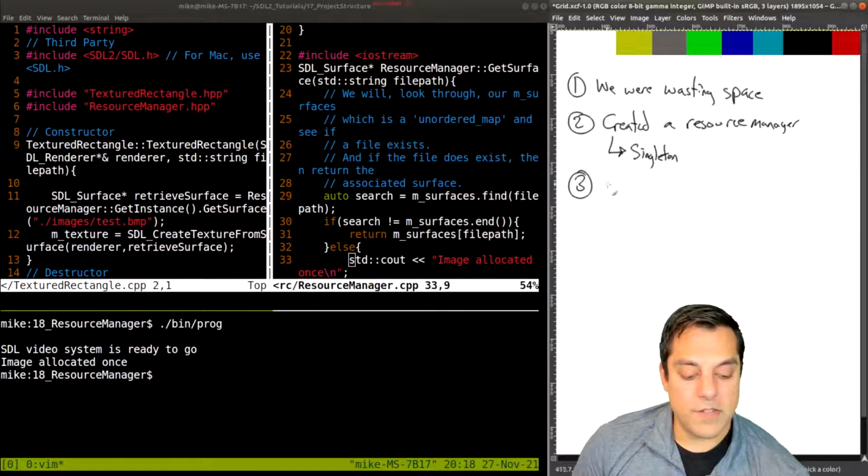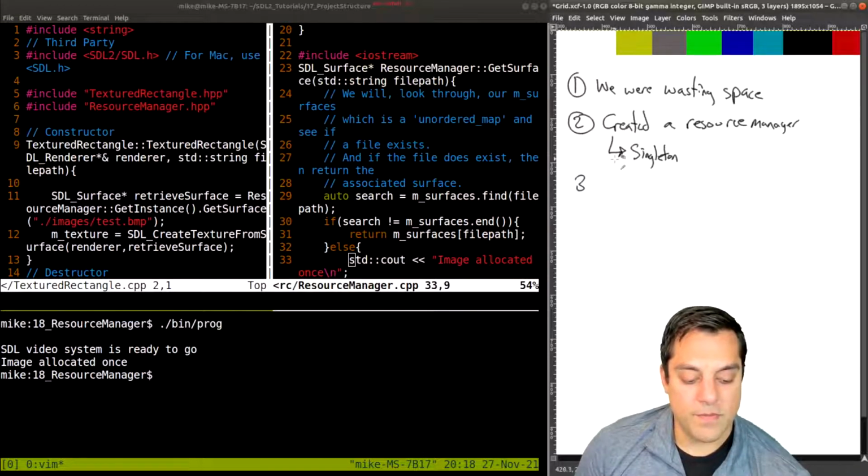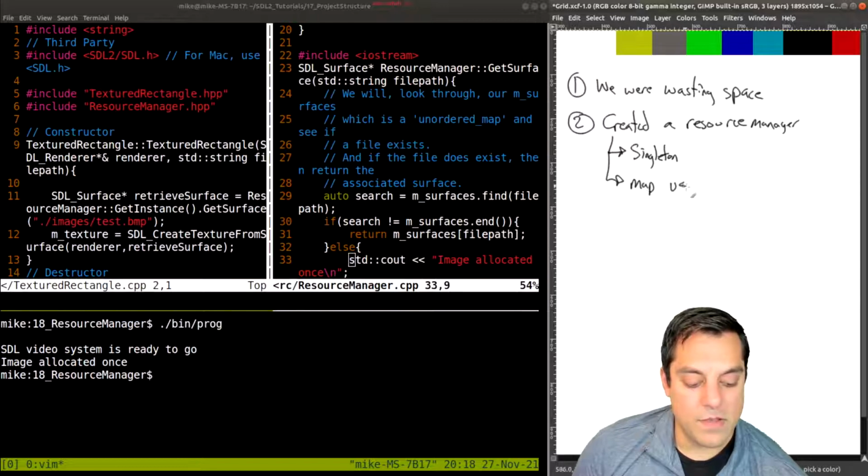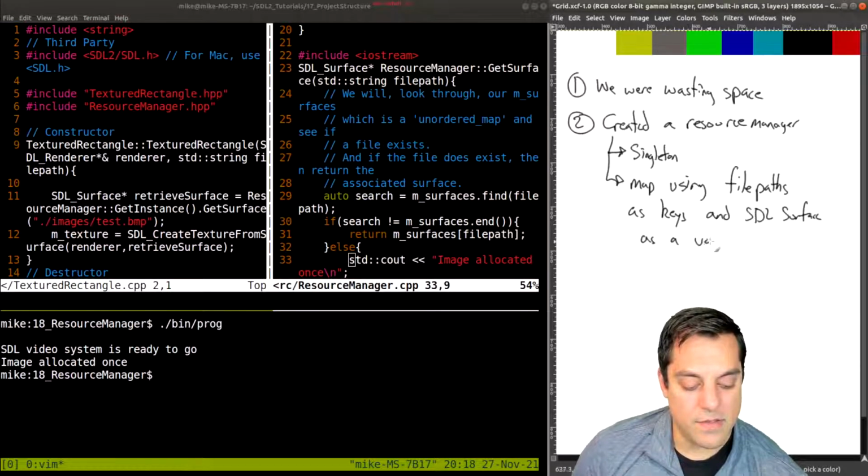And then finally, as part of our resource manager, let me label it here, we had a map using file names, or file paths to be a little bit more precise, as keys and SDL surface as a value.